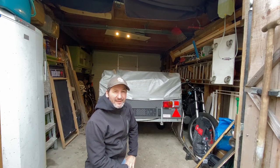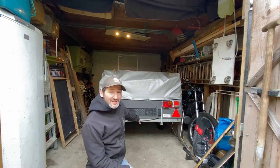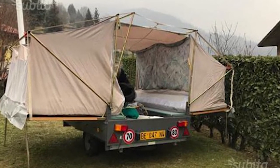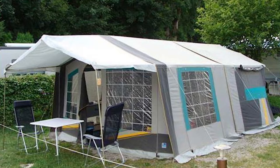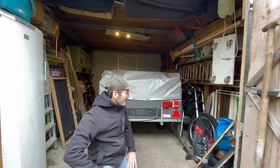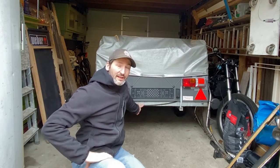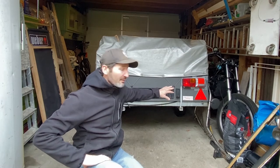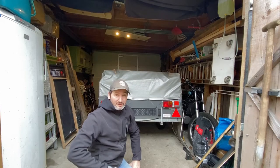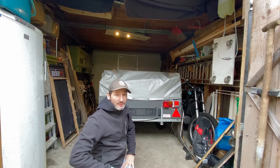This is a caravan, or a vouwwagen, as they say in Dutch, which basically means a foldable car. Inside there is a tent, and people use this to go on holiday. I've been on many holidays with a car like this. But I'm not in it for the tent, I'm in it for the frame underneath. I'm going to build a small trailer to put behind my car, so that I can move the bikes around, get them to a shop if they need repairs, or take them out somewhere where I can ride them. That's the plan. I'm going to take off the entire top and make a trailer out of it.